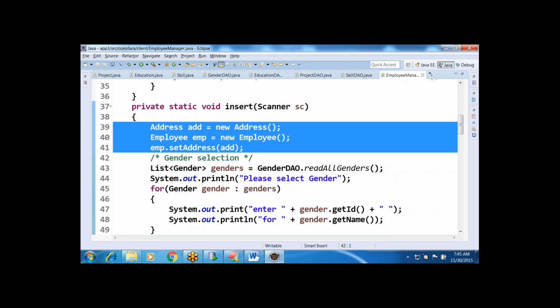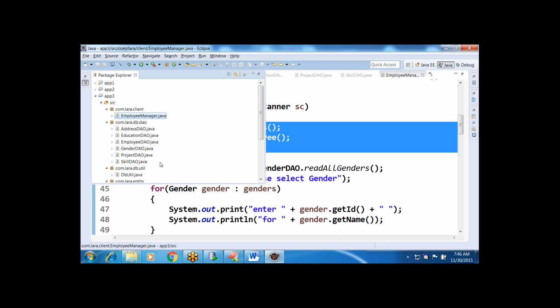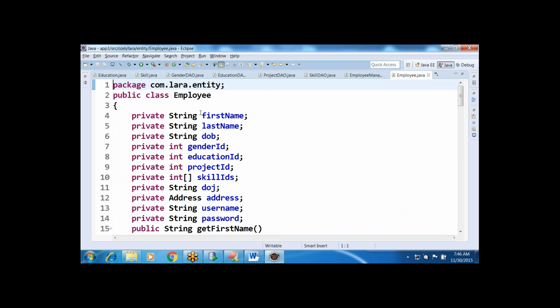Inside an employee table, first name, last name, date of birth, date of join, username, password, all these are strings.